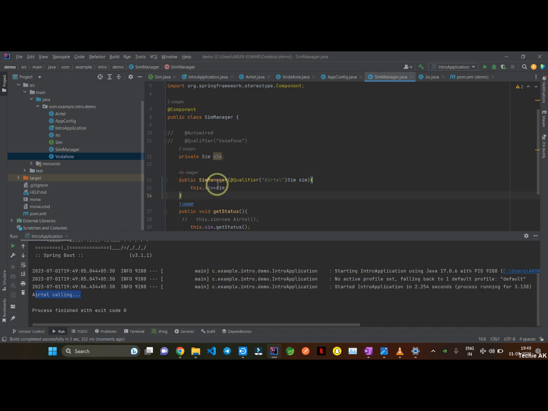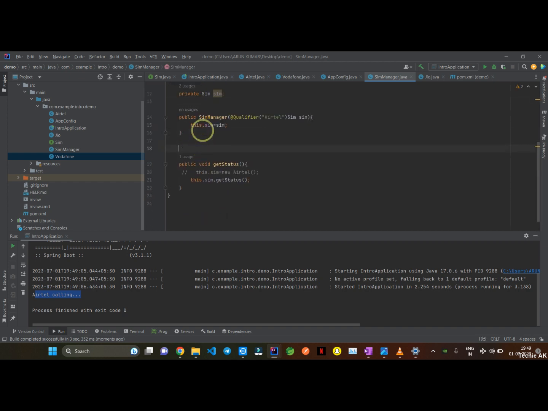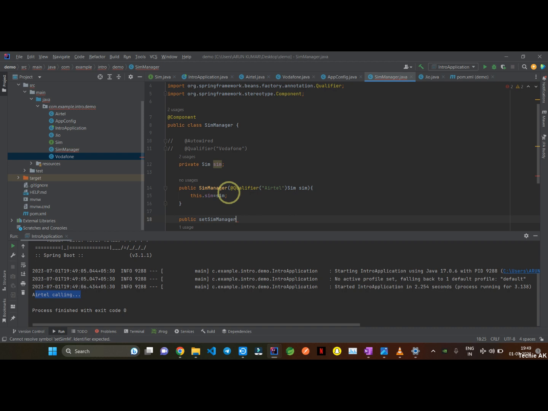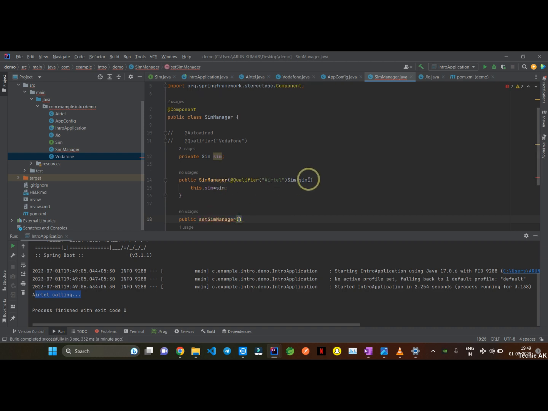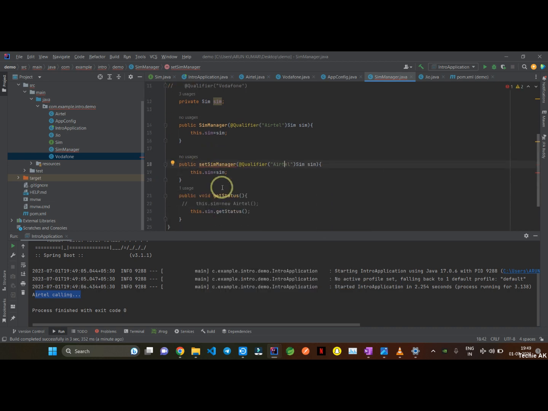So this is one of the injections. We also have another injection, which is setter injection. Let's see that as well. Here I will create another method, public setSimManager. You can just copy this and then startSim. I'll comment this out.